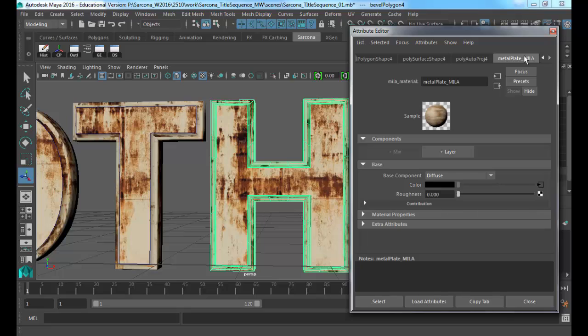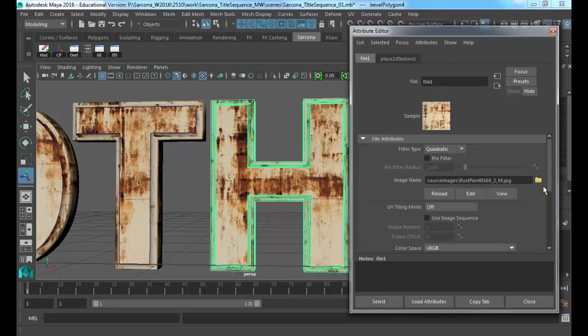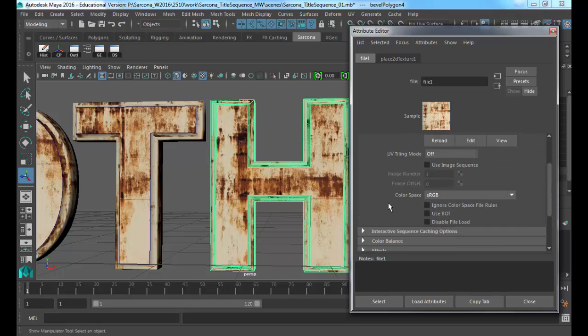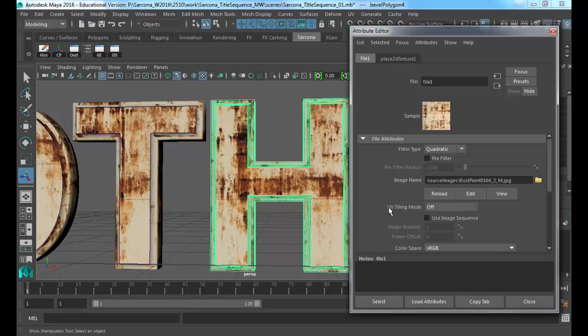So if you see, here's our color. Our checkerboard is gone. We just have an arrow. So I'm going to click on that arrow, and this will get me back to that material or that file. Okay. Now what I want to do is edit what this file looks like. In this area here, there's not a whole lot to play with for what I want to do. That's why we have this extra tab. This is how that texture is getting placed.